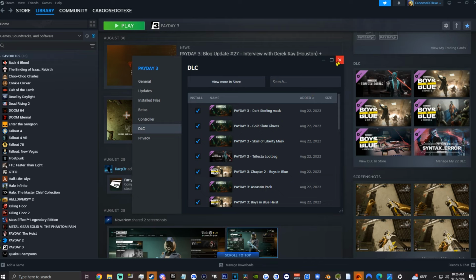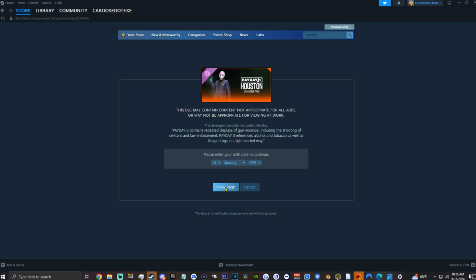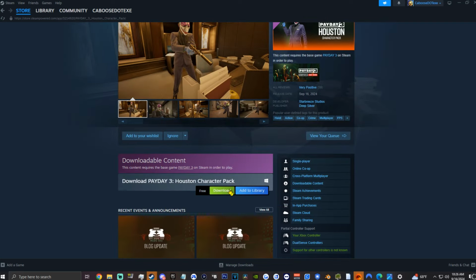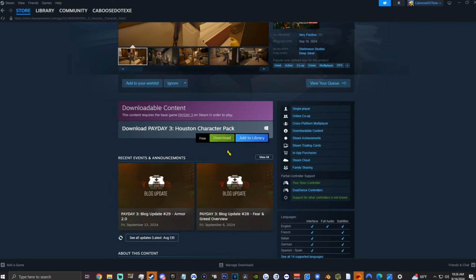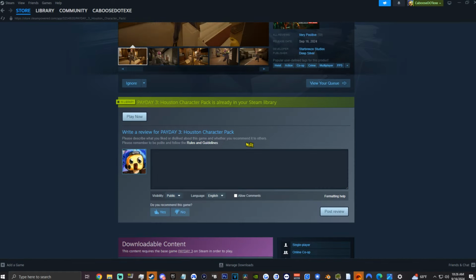If you launch the game and it says that you can't play as him and you need to buy the DLC, it is free. You just have to go to the Steam page and download it. However, there is a bug that is preventing some players from still unlocking him as a character. I'm sure they're going to have that one ironed out as soon as they can.